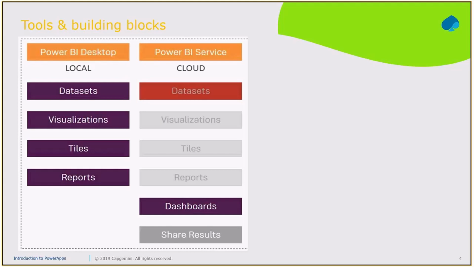The reason why the visualizations, tiles, and reports are grayed out is that the main tool used to create visualizations is Power BI Desktop, where you create graphs in a tile and then build a report. Then you export these things into the cloud, which is nothing but Power BI service. So this is where you reuse the things which you developed in Power BI Desktop.